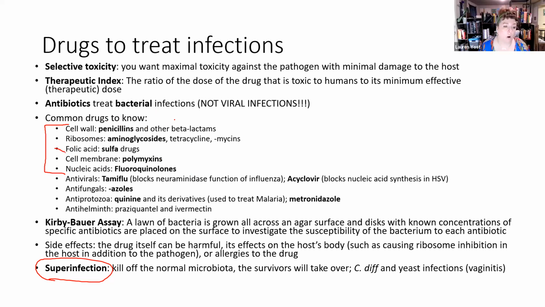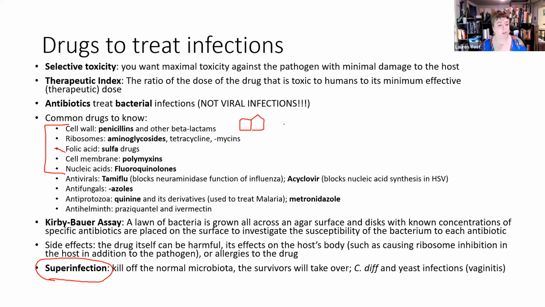All right, the cell wall: the penicillins and other beta-lactams. Remember the beta-lactam ring, it looks like a square, and it looks like it's attached to a little house. I mean, that is what it looks like. So these are beta-lactam antibiotics. It's not just penicillins. There are other ones that fall into this category as well. But penicillins are probably the big ones to be aware of, okay? If it ends in cillin, it's a penicillin, by the way.